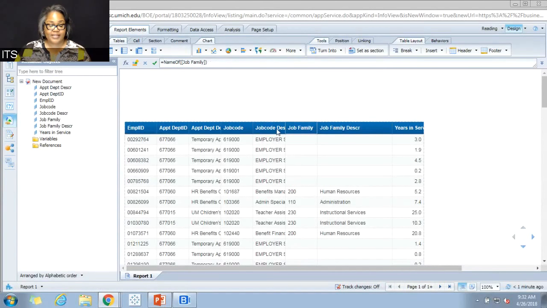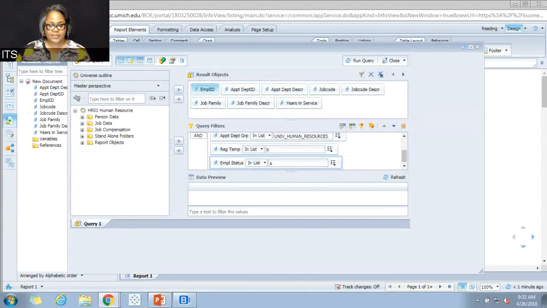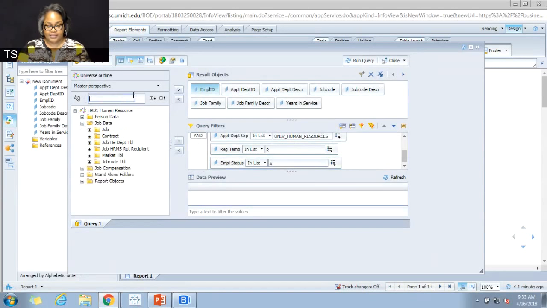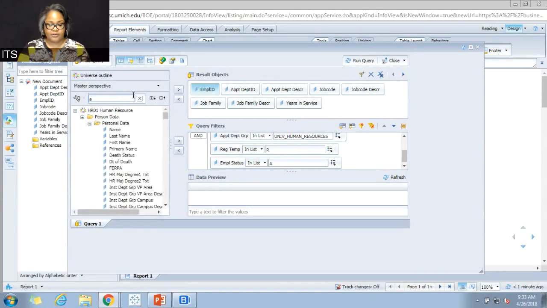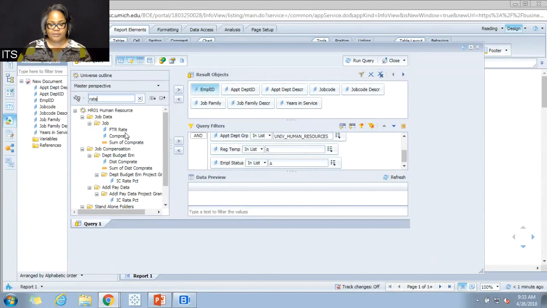Okay. So that's one very simplified, very easy query. But the process is basically thinking, okay, first of all, where are the fields located? It also helps with business objects that you can search. If you're looking for fields, you can type here and say annual, or if I'm looking for the full-time rate, then I can select from the FTR rate or the comp rate. And so that helps things when you're writing your queries as well.